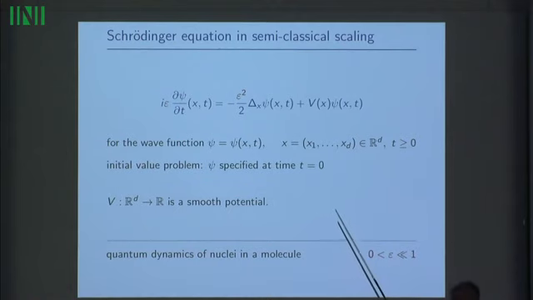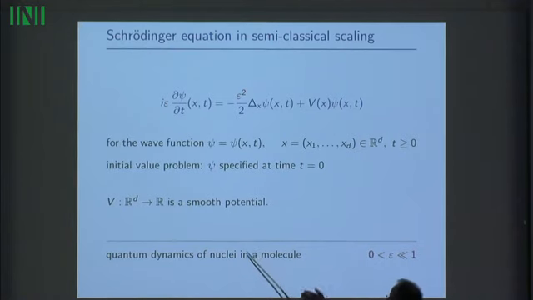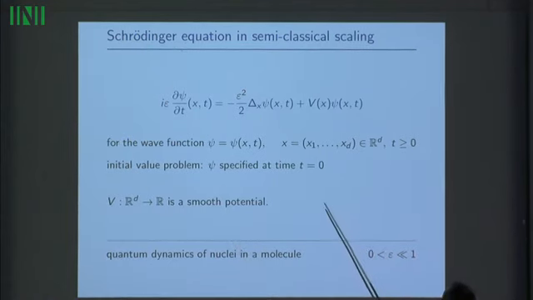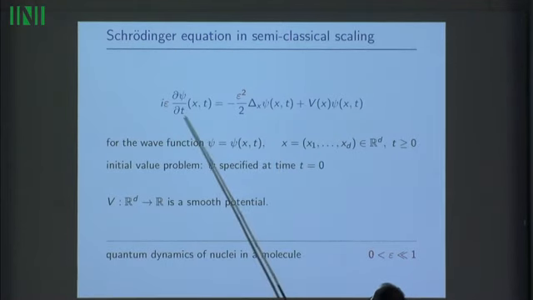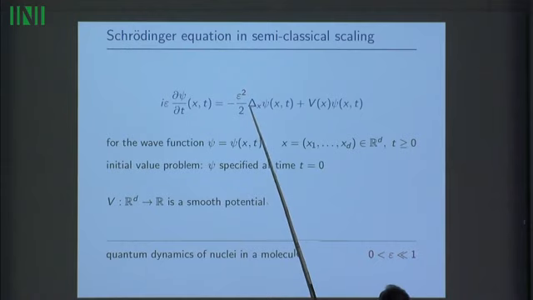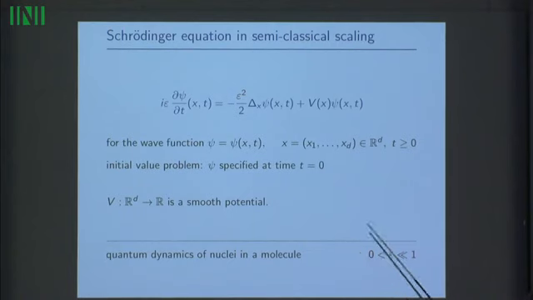Well, carbon dioxide is a small one, and now that you have a way to reduce it, let's think of molecules which have something like 10 nuclei. So that's what we want to solve. And this is described by an equation of this type with a smooth potential and with this small parameter epsilon. And in other areas of physics, such Schrödinger equations with such a scaling appear also, and even with much smaller values of epsilon.